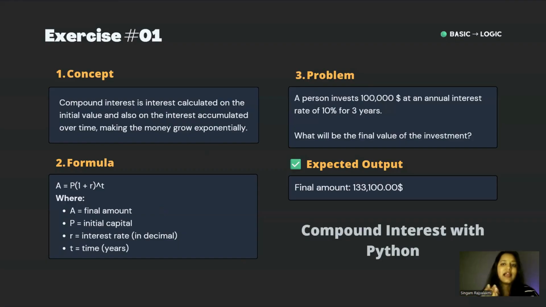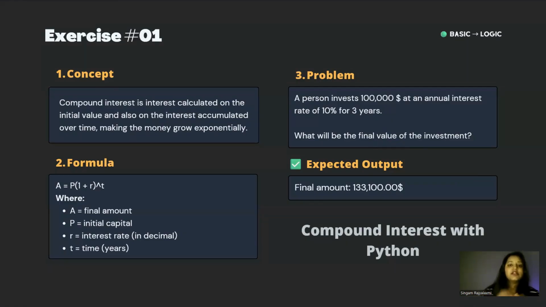So compound interest is the interest that we calculate according to the initial value that we give. For example, I'm the person giving you a loan of about $100,000. I have to calculate the compound interest, and I give you time for about 3 years, and the rate of interest is 10%. So you have to pay me 10% of the actual amount. That means for $100,000, for 3 years, whatever will be the value, you have to pay me, which is nothing but the compound interest.